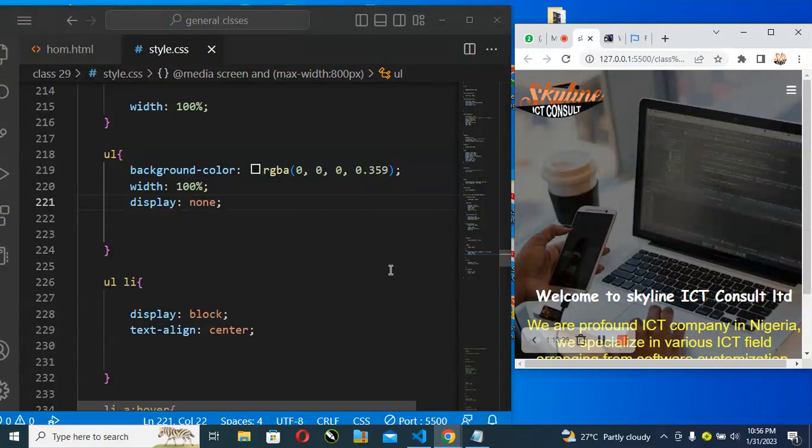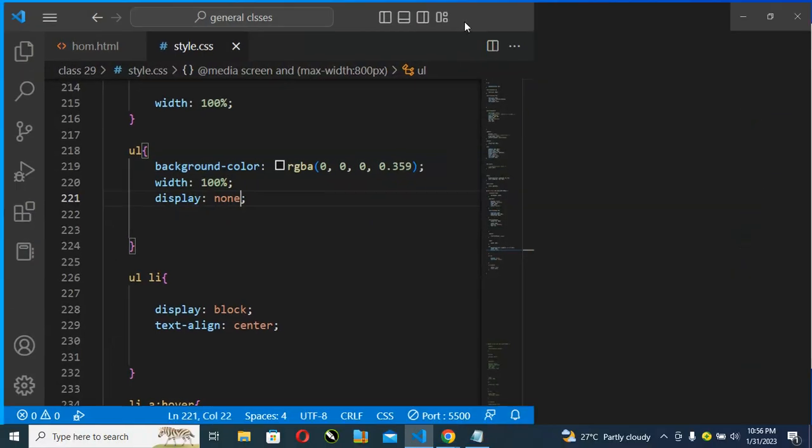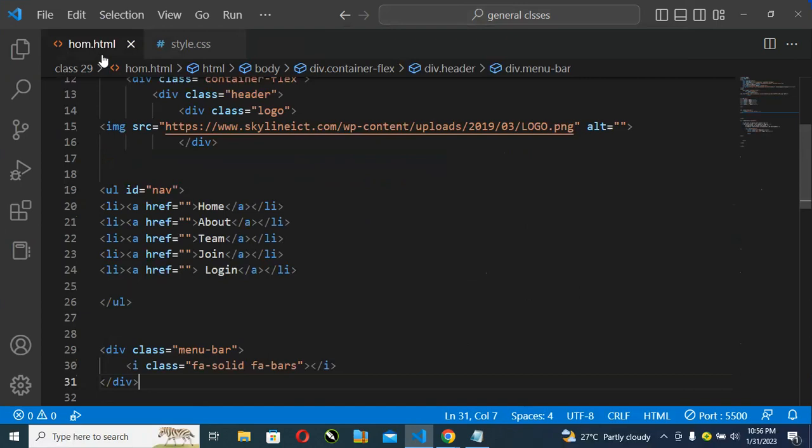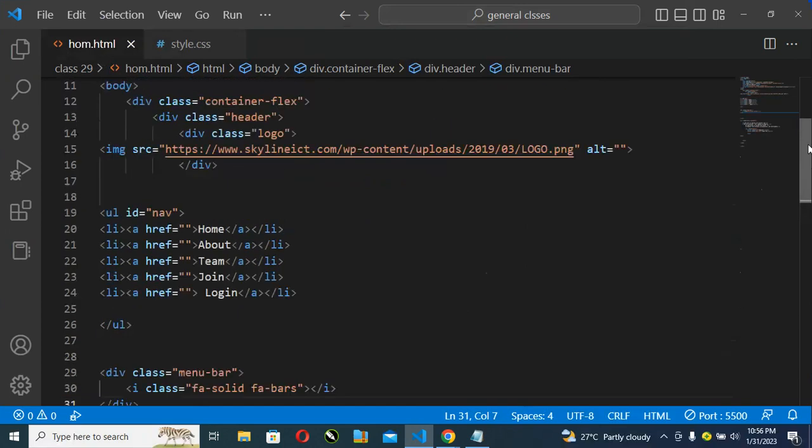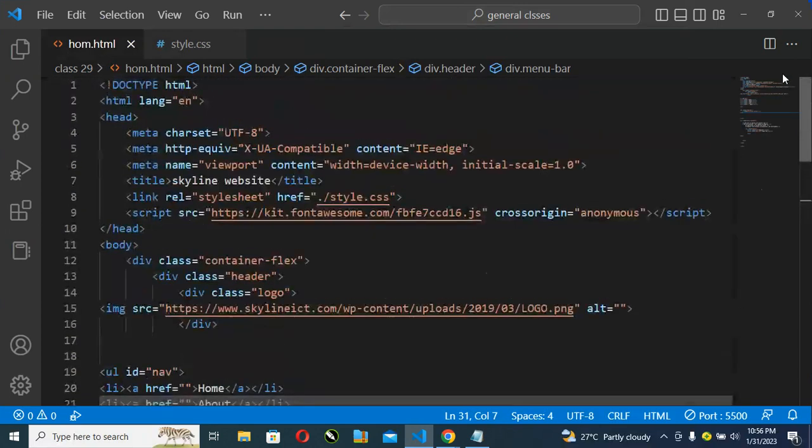Are we all together? All right. Now to add JavaScript, remember if you want to add CSS inline, like you want to use internal CSS, you use what we call style, right? Open tag and close tag on style.